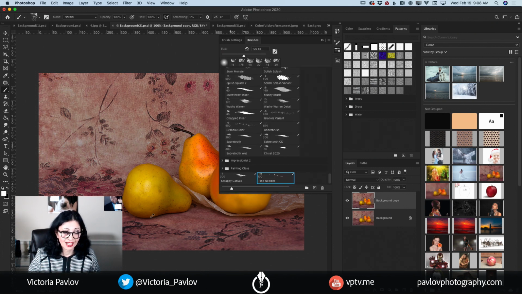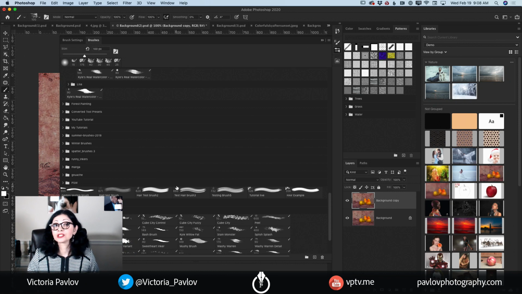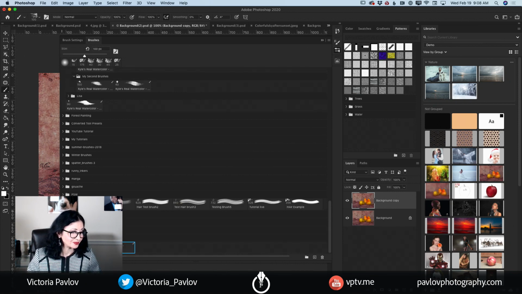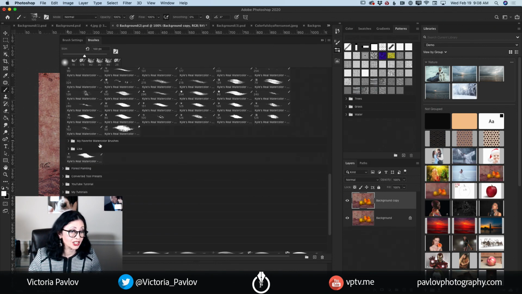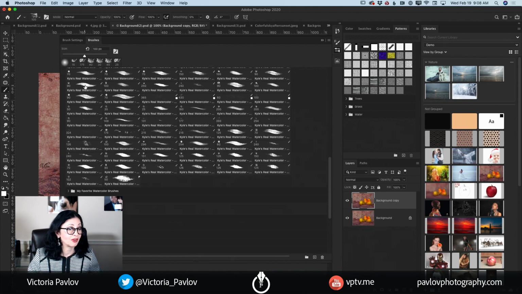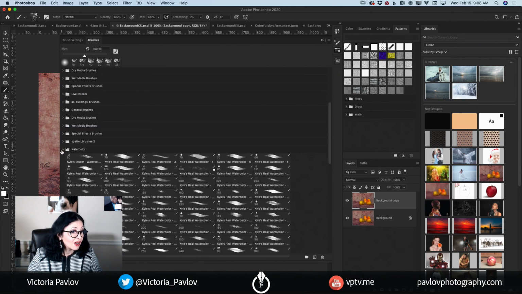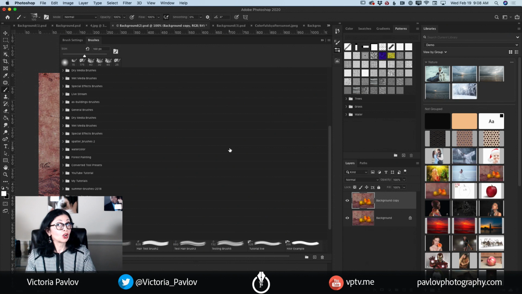Look at this, guys. I talk about this all the time, but it's my favorite feature, so I will repeat myself today. I have tons of brushes I downloaded from the Adobe website, and definitely I'm not using all these brushes all the time. And I have my favorite brushes. I have brushes I use maybe once per month, maybe twice per year.